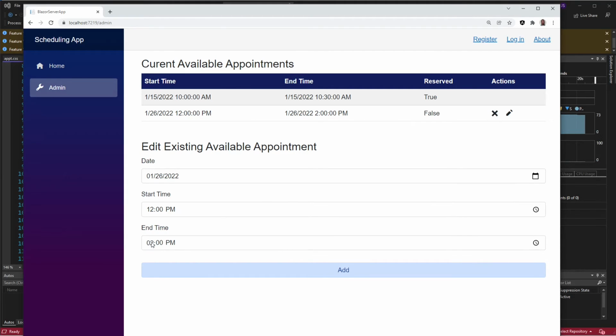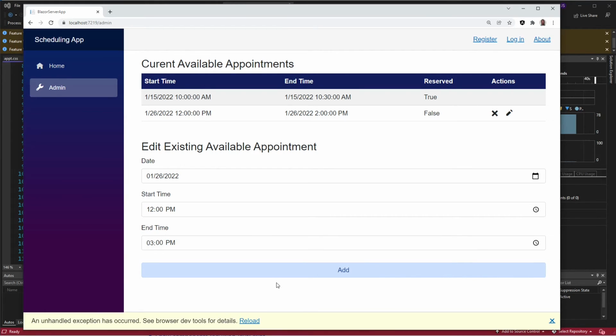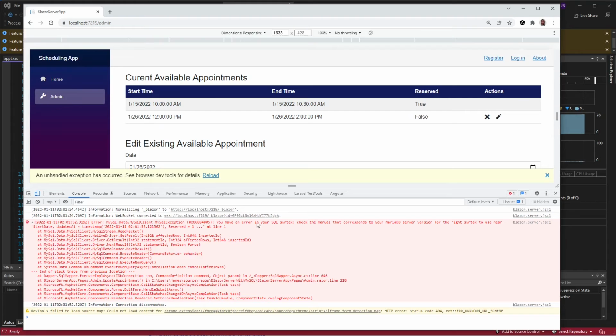So I'm going to edit this to 3 p.m. And I should have changed this button to say update. All right, let's see what happened there. Error in your SQL syntax. Okay.